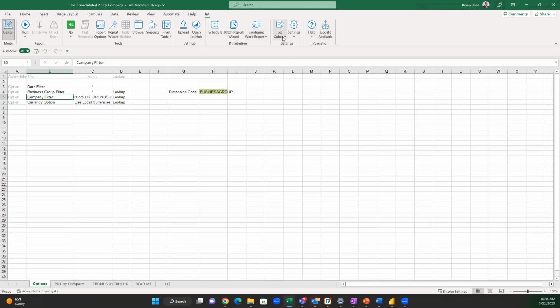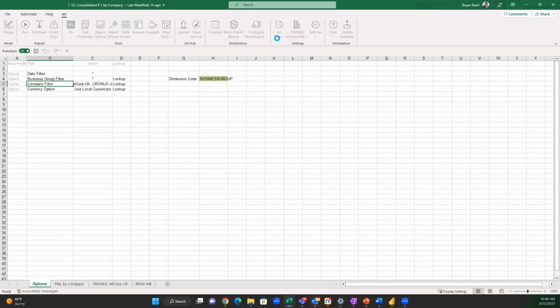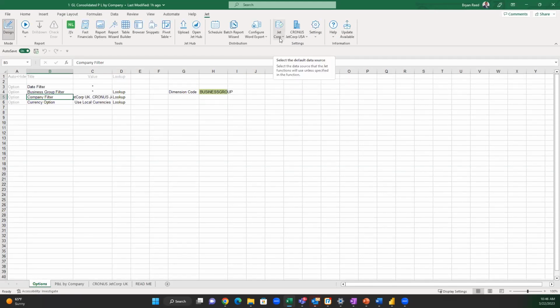And then we have our settings, right? This is very important because this is what's going to give us that direct connectivity with those purpose-built connectors with Jet Reports. I have multiple instances in my demo environment, but of course you can have your BC environment, your GP environment, your NAV environment. Again, many different environments to maneuver through with that direct connection. And then as we go through, we can drop down here and see I have different companies here. I'd like to mention that I have 2 companies here, but this can be 2, 4, 20, essentially however many you have in your environment. Those are going to be exposed for you.